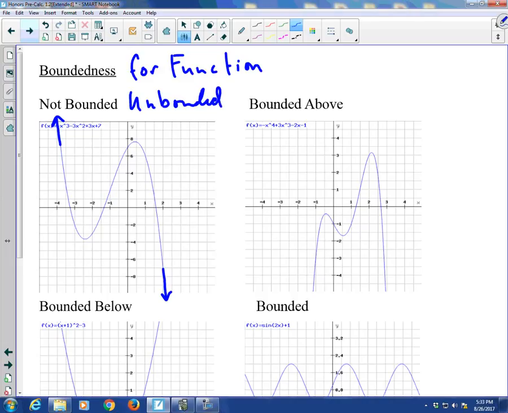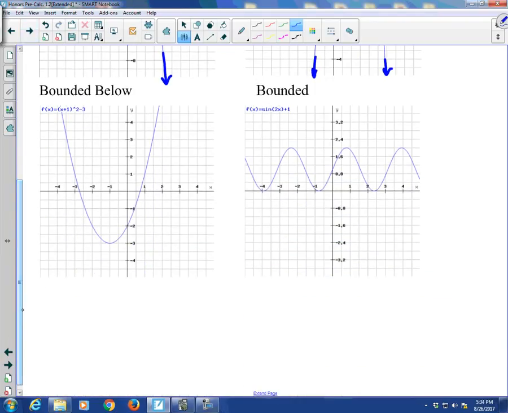If our function is bounded above, then function values are kept from going to positive infinity. So if we assume both sides of our function go down to negative infinity, we are not going to achieve positive infinity with our function values because we've got this absolute max right here. And in general, we would say this function would be bounded above. If we're bounded below, our function values are kept from going to negative infinity. So right here with a parabola, we're seeing that vertex as the absolute min, and both arms of the parabola opening up go up to positive infinity, so our function values don't go down to negative infinity, and this function is bounded below. We say a function is just plain bounded if it's bounded above and below.